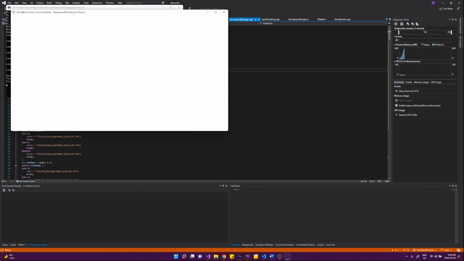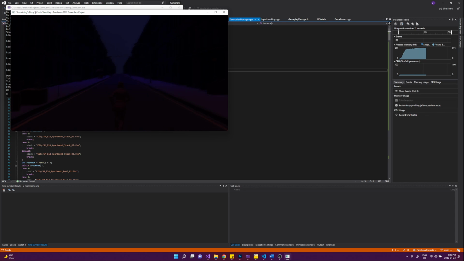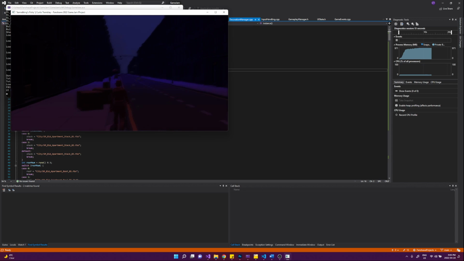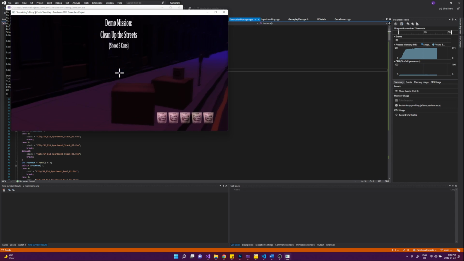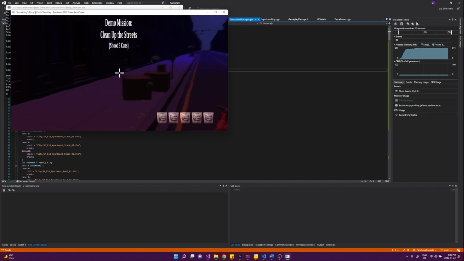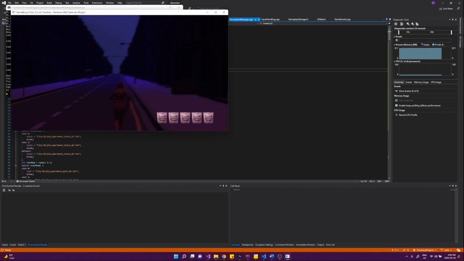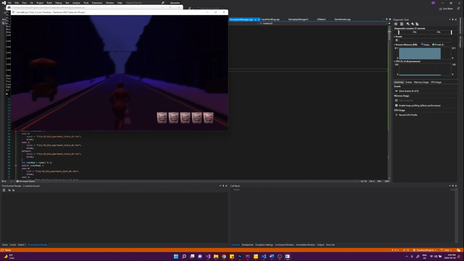So if we run our debug version of the project, we can see my particles there. Yeah, they're just a texture on a rotated plane. All the UI elements are drawn on a separate frame buffer object, rendered to a texture, and then drawn on top of the scene. And then if I move down the road, we can see our next city block there.